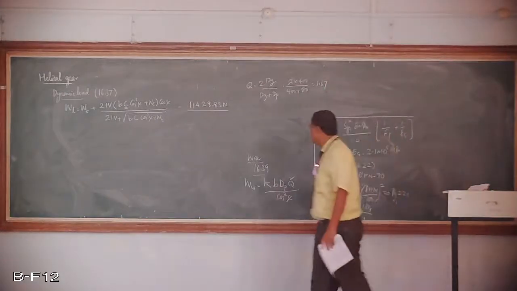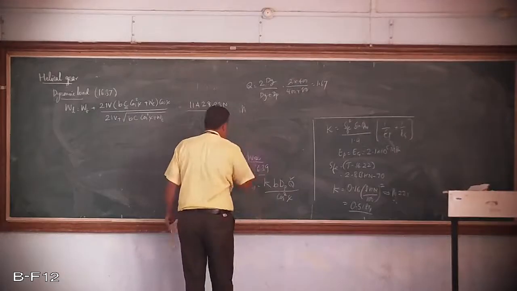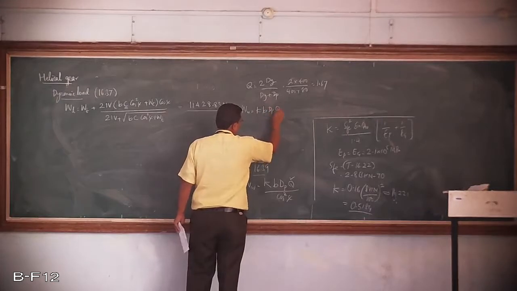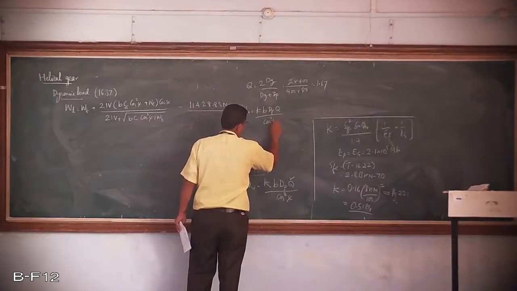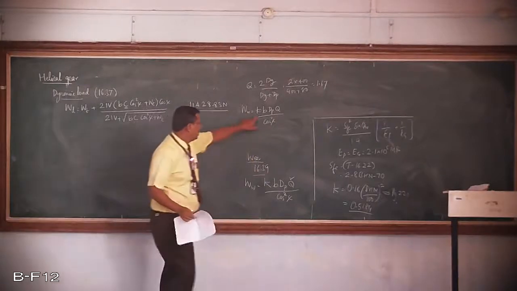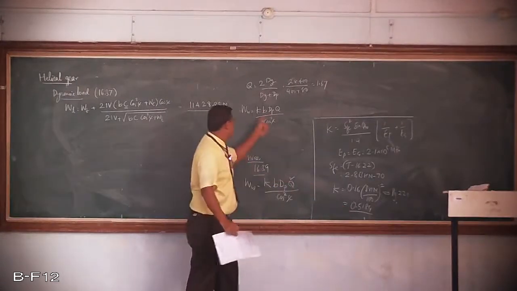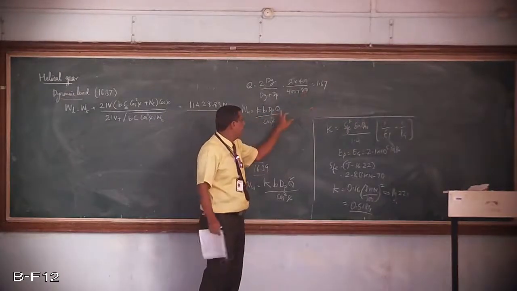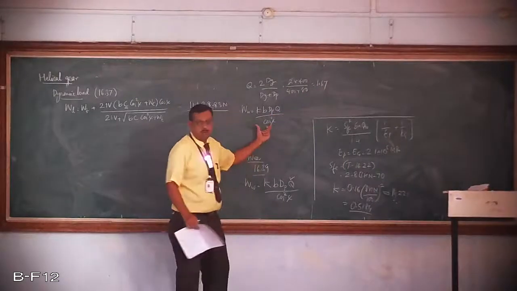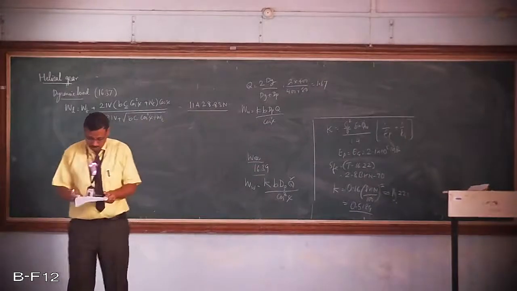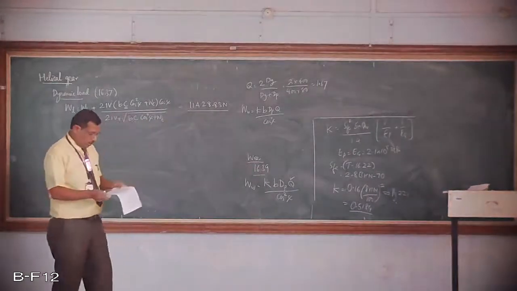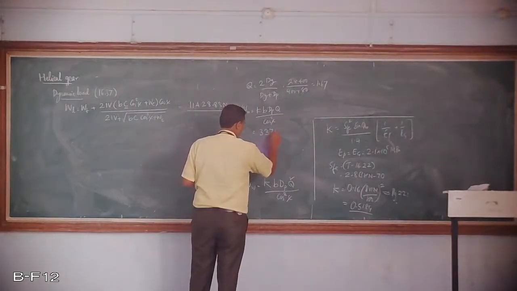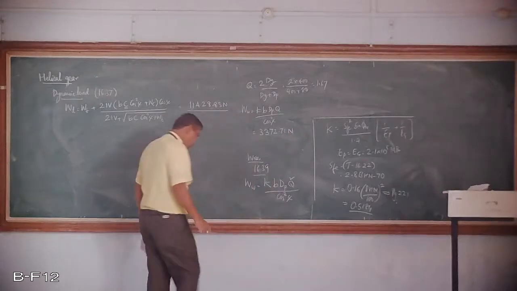Now in this equation, if you know the wear load, I'll write it here. Wear load is equal to K B dP into Q divided by cos square of psi. Substituting all the values: K as 0.5184, B face width is 40, dP the diameter of the pinion is 80 millimeters, Q we have calculated as 1.67, divided by cos square of psi. Do this. How much do you get? Just try it. Probably you get 3372.71 newtons.